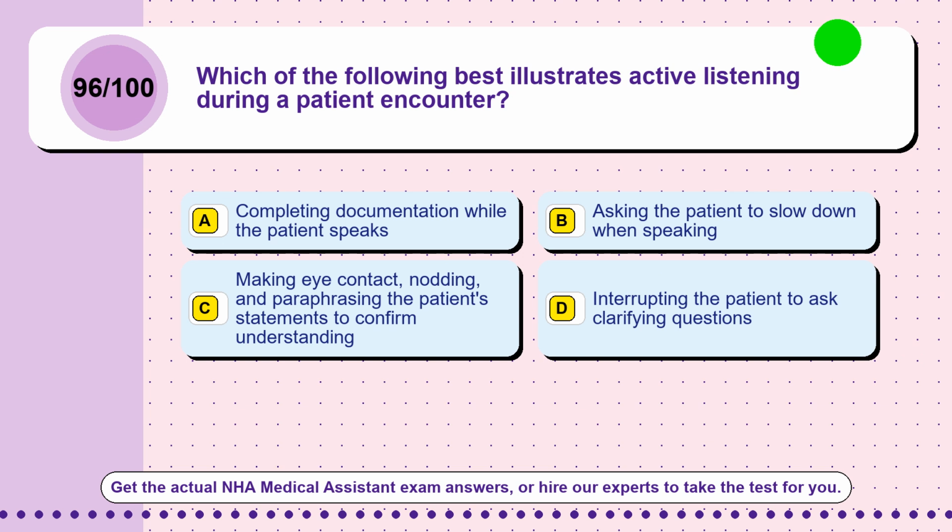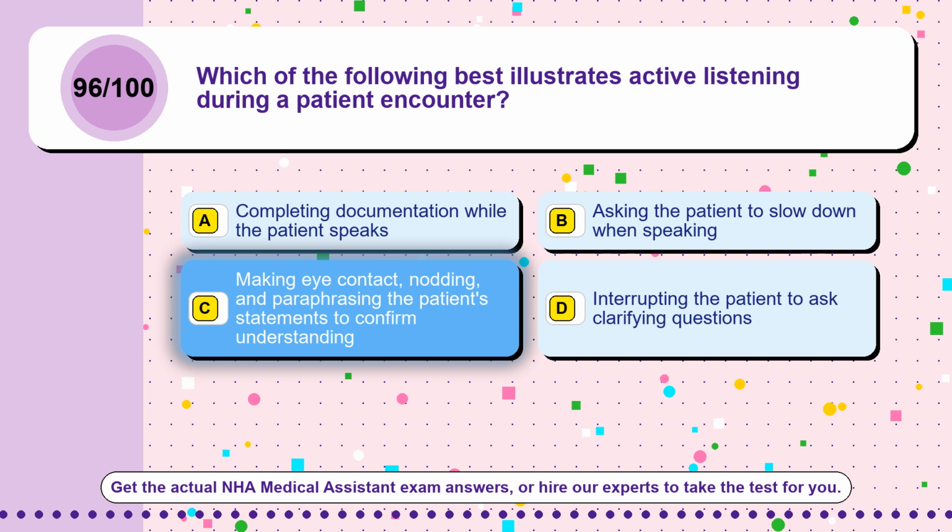Question 96. A medical assistant is preparing to assist with a sterile surgical procedure. Which of the following is the correct order for performing a surgical hand scrub? Option A, wash hands, apply sterile gloves, rinse arms. Option B, clean under nails, scrub fingers, hands, and forearms up to the elbows with an antimicrobial agent, rinse keeping hands elevated. Option C, wash hands with bar soap, dry with a paper towel, apply alcohol gel. Option D, put on a sterile gown, then scrub hands with water. The correct answer is option B.